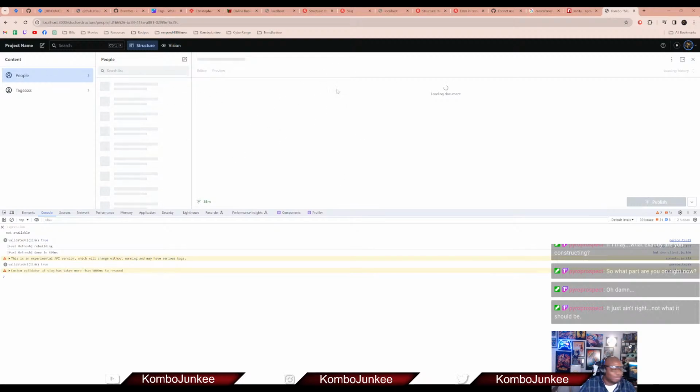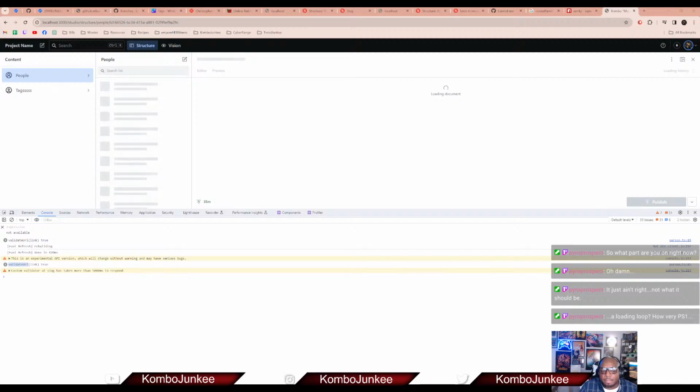So this is the problem. We're here. This is exactly what we're trying to solve. It might be this validate URL feature. You see how it's not loading my preview? It's just frozen. Yeah, it just ain't right. Not what it should be. Exactly, yeah. Loading loop. Super old school, right?